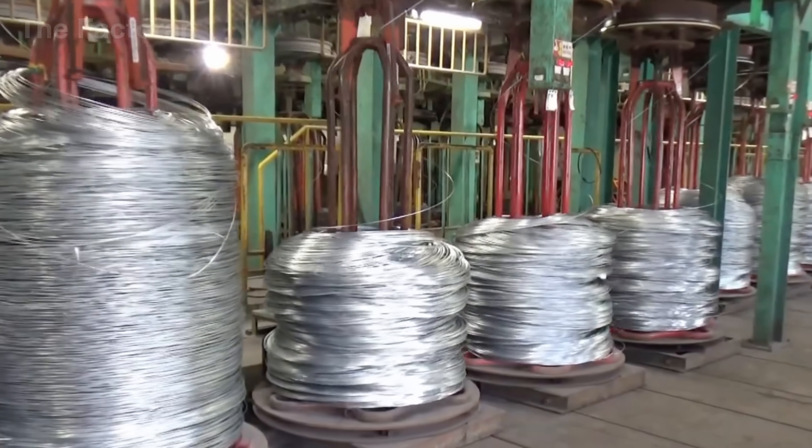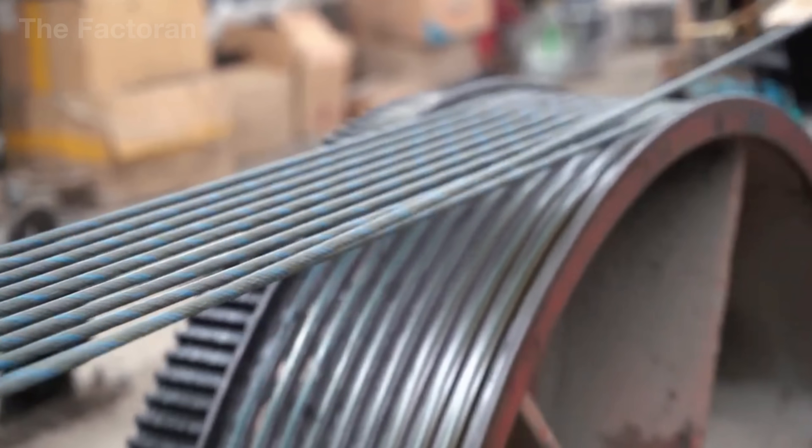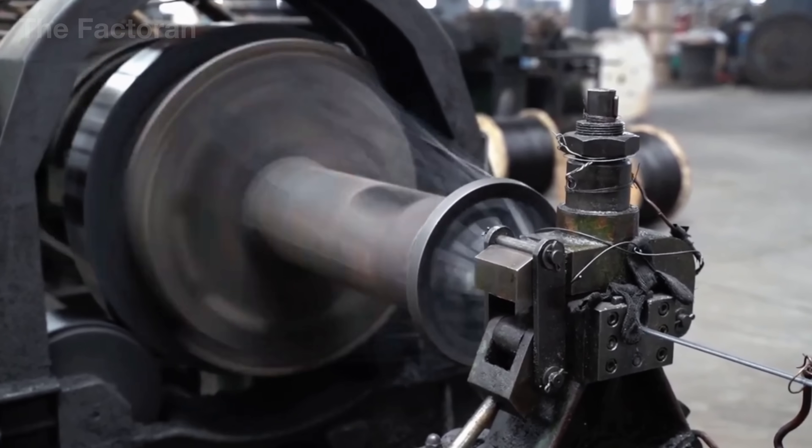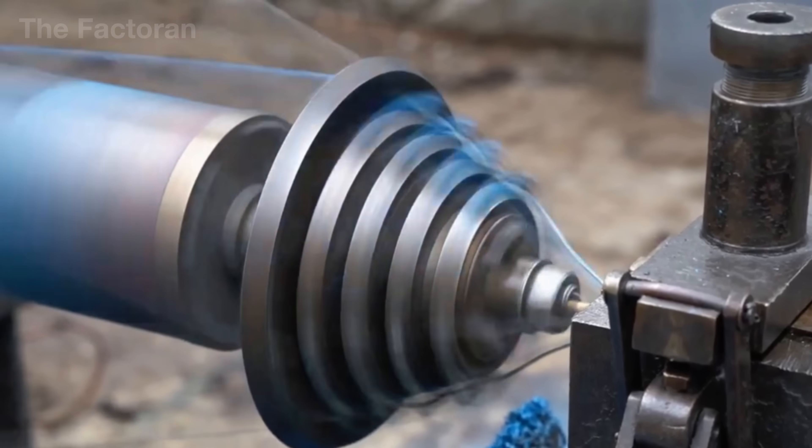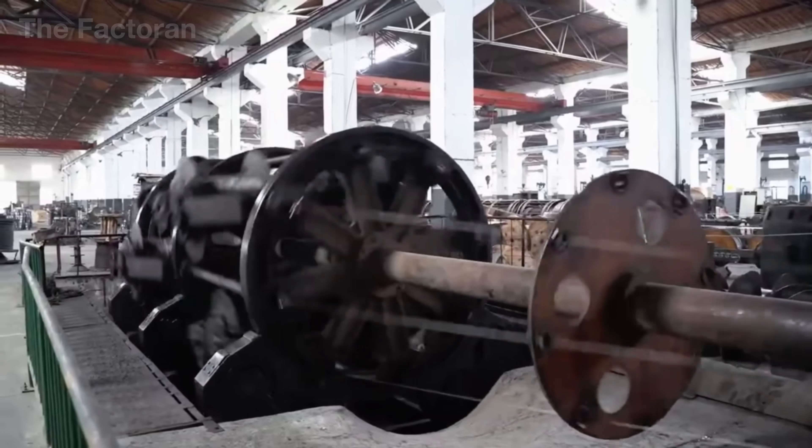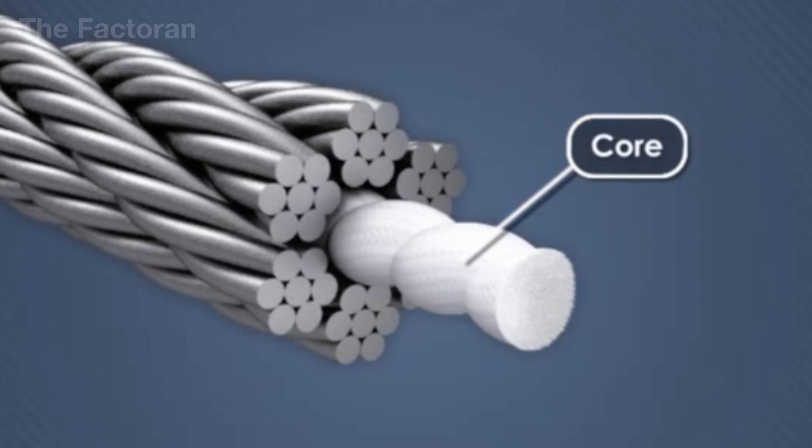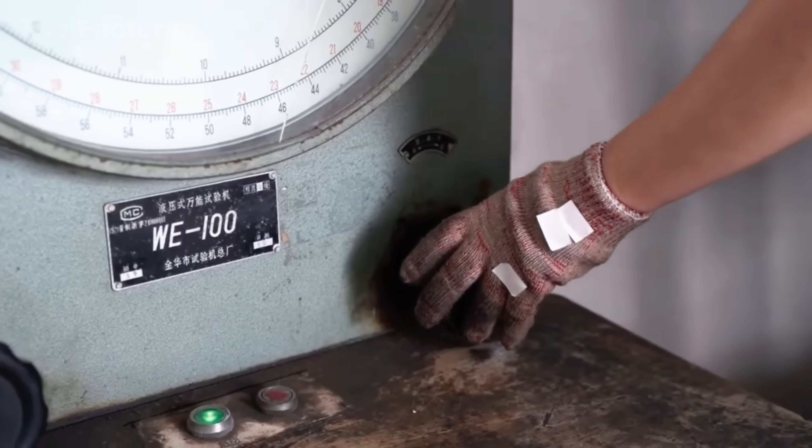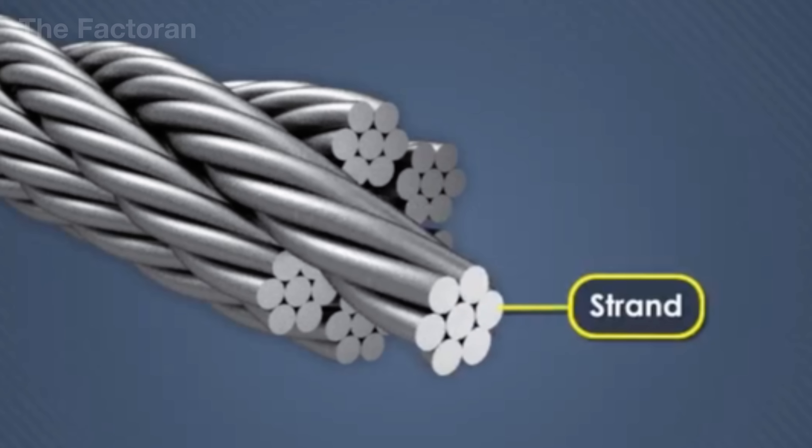After passing through all the treatment and inspection stages, the individual steel wires are transferred to the stranding line to be twisted into a complete cable. The stranding system holds dozens, sometimes hundreds, of wire spools mounted on massive rotating frames. As the machine operates, these frames rotate rhythmically around a central axis, pulling the wires under tension and twisting them together into a helical pattern that has been precisely pre-designed. Before stranding begins, engineers determine the appropriate core type. The core may be steel, producing an ultra-strong cable capable of withstanding high tensile loads, or synthetic fibers such as polypropylene, which make the cable lighter and more resistant to corrosion in specialized environments.